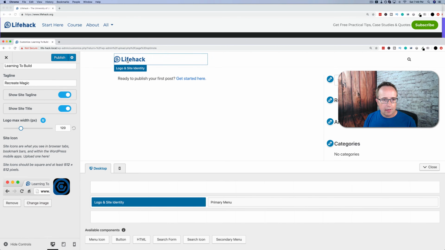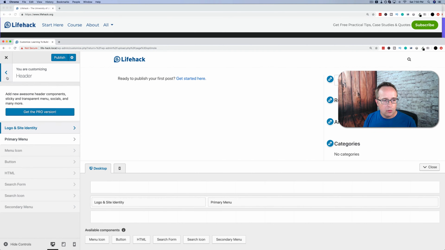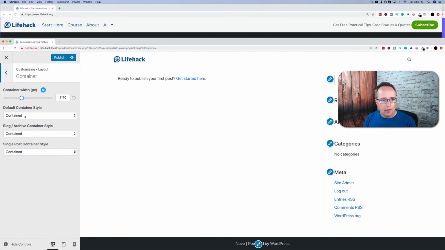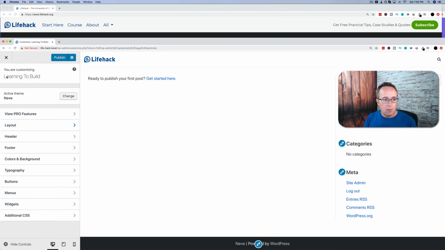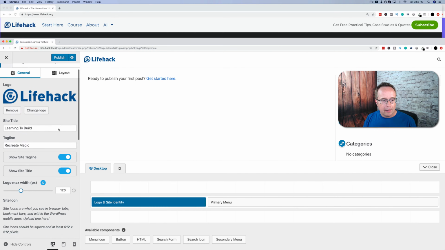Now the logo size I think is fine. I think that's good how it is. One thing that their site does is it stretches everything right to the edges. We want to do that too. So let's go back to the very top menu, go to Layout, go to Container, Default Container Style, Full Width, and let's just put up to 2000 because it goes right to the edge of their site. And this will go right up to the edge of our site up to 2000 pixels, which should be most monitor sizes. Let's go back into the header, back into the site identity.